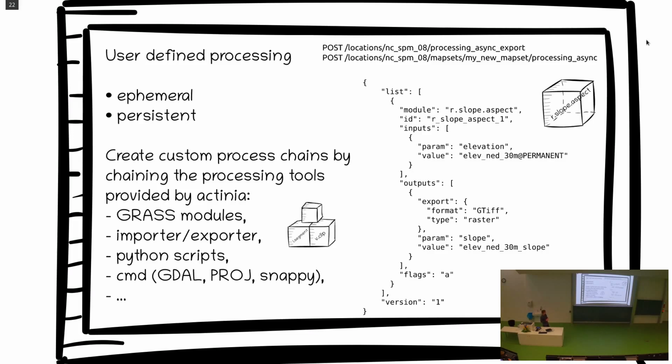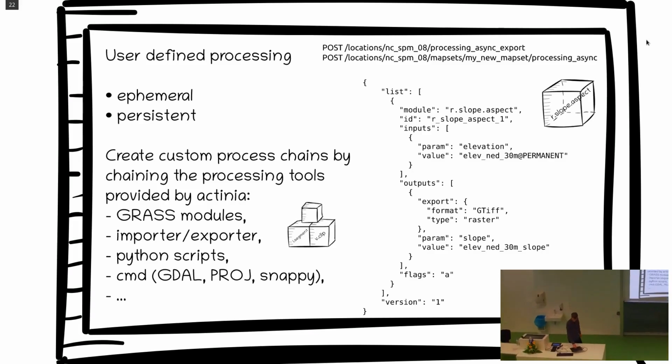That's not only GRASS, but it can be arbitrary Python scripts, GDAL. We have also put in Snappy, for example. The ESA SNAP software comes with a Python interface. We have Sentinel-1 and Sentinel-2 processing chains there. You can compute NDVI or do some radar difference mapping or whatever you can imagine.